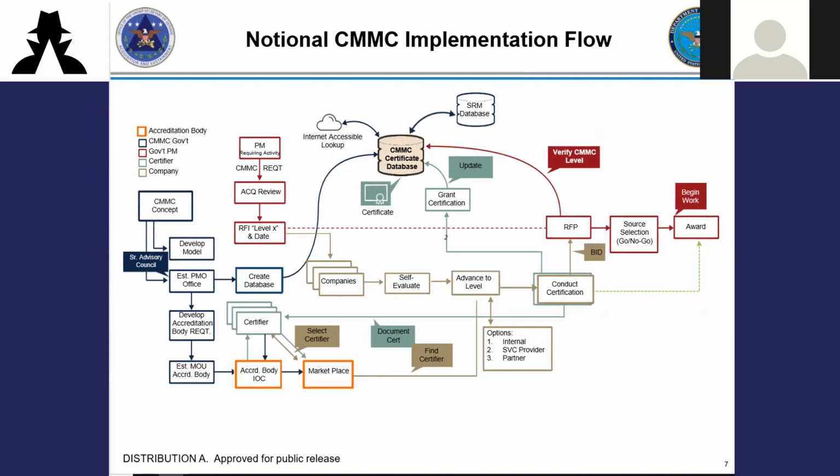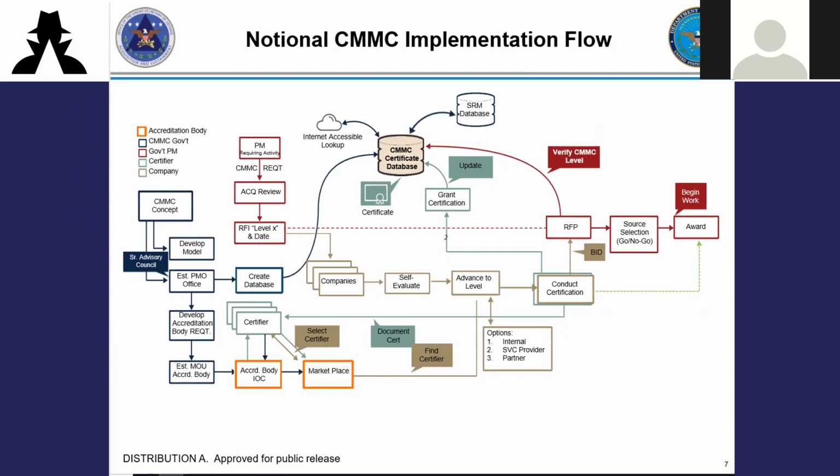They're developing that accreditation body requirements. I've been following the accreditation body conversations fairly closely. It looks like they're trying to get an MOU, a memorandum of understanding, to the Department of Defense in January to set up the accreditation body. The accreditation body is going to be the body which will certify the auditors. That's really their job, and they're going to hold the certifications for contractors.